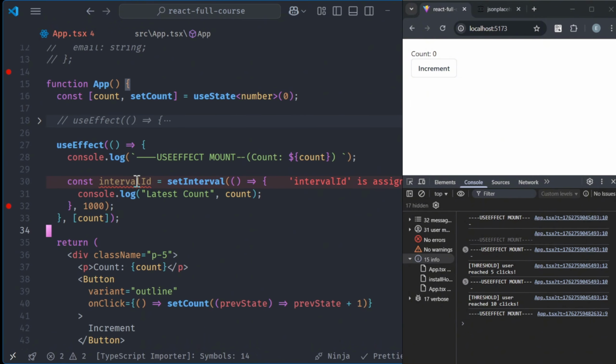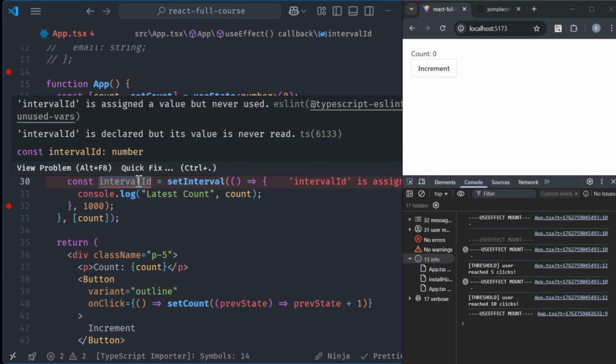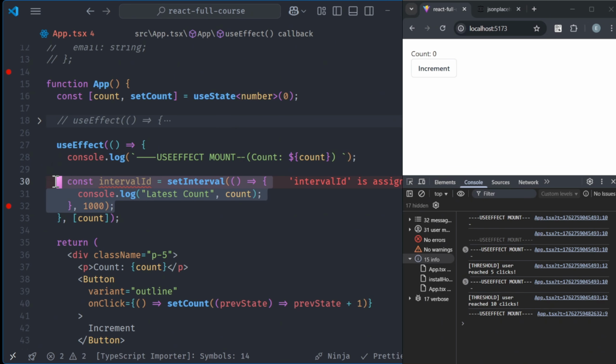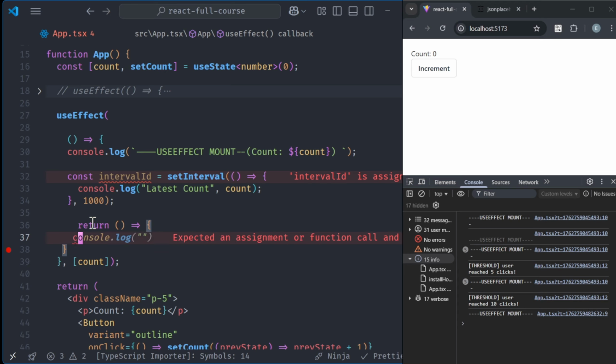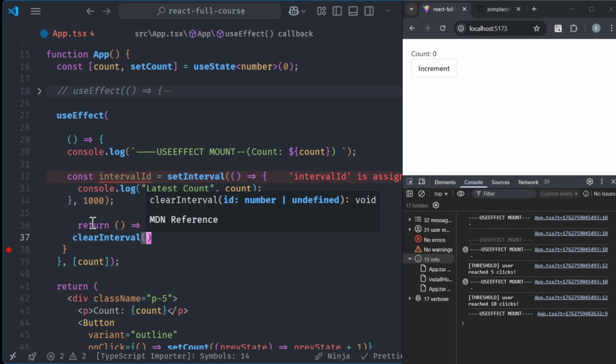So now we are calling this setInterval, so we want to clear the interval. We add this function here. This first function can also have a return, so we can just say return. This is going to call another function, and then we can say clearInterval, and pass in the ID.